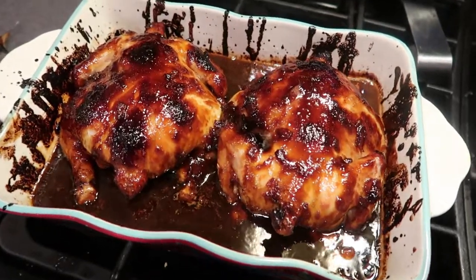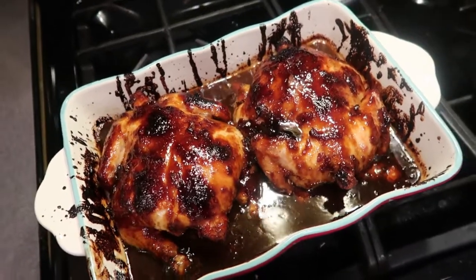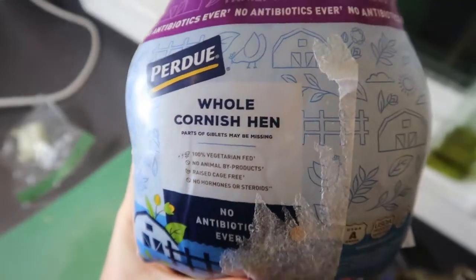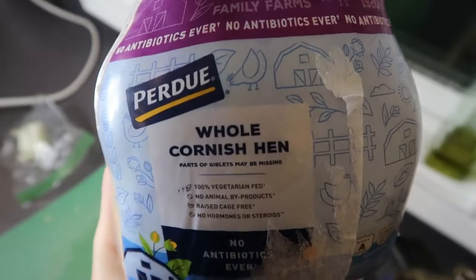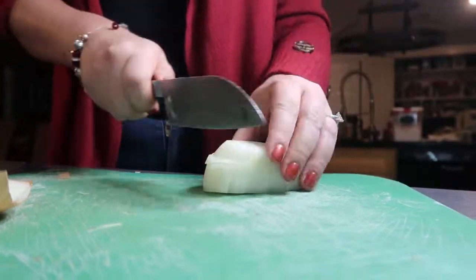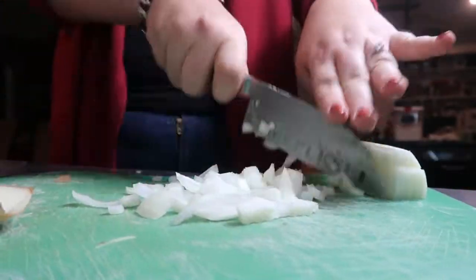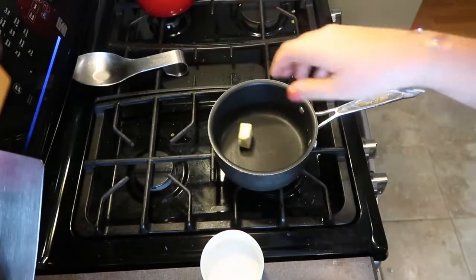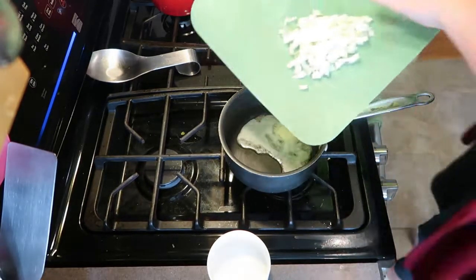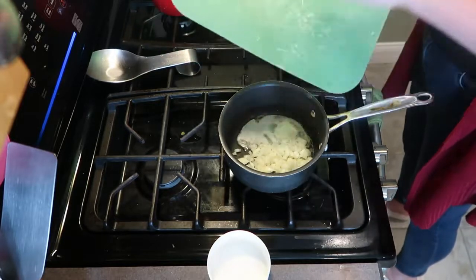For an entree, I decided to go with these apricot glazed Cornish hens. I absolutely love how elegant they are and that they are individually sized so everybody gets their own. Now, to get started, you want to mince up a shallot, and my shallot went MIA on me, so instead I'm going to use part of an onion. But once that is finely diced, you want to melt a tablespoon of butter and saute the shallots over medium heat for about 5 minutes.